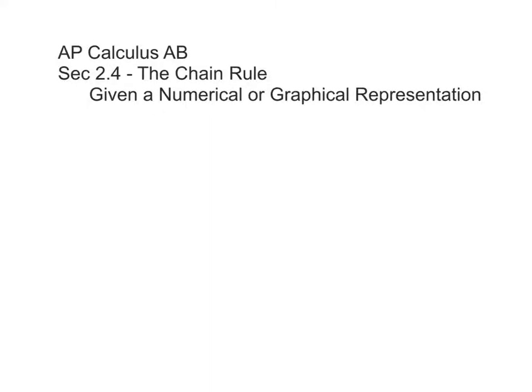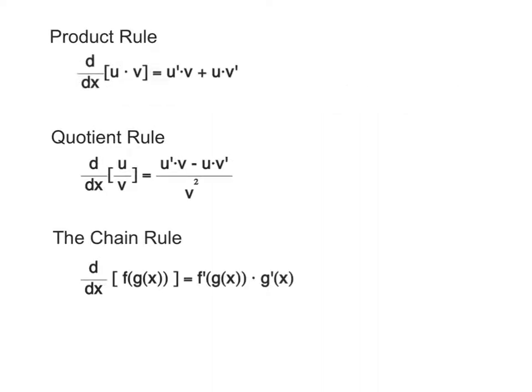This presentation is going to give you some more information about the chain rule, specifically about given a numerical or graphical representation. Just some formulas for review. So far we have the product rule, the quotient rule, and now the chain rule. I've written the formal definition of the chain rule here at the bottom of the screen. If you don't have it written down somewhere, you really should record it soon.